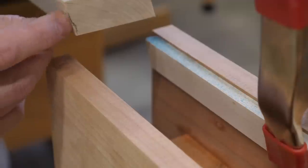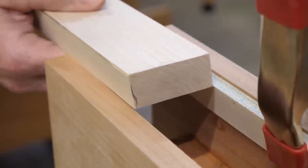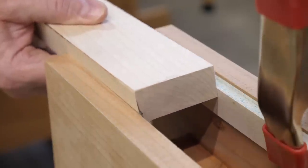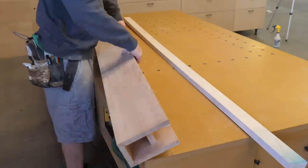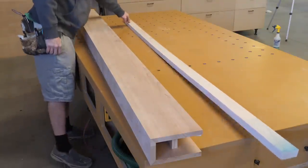With the corner knocked off, the shelf will now slide onto the cleat. As you can see, a screw or nail from the top or the bottom will lock the shelf to the cleat. Getting close, the cleat's ready to go. Just a couple small details before installation.